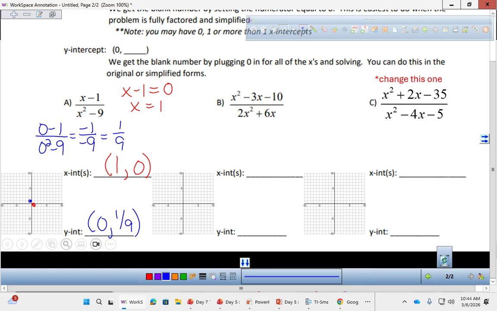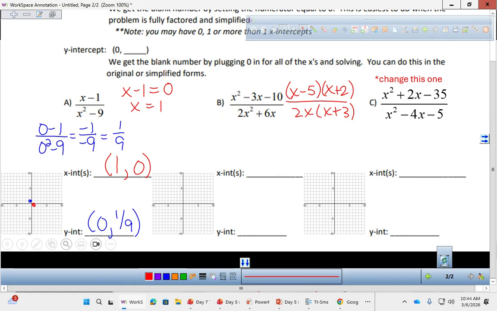This next one you probably would have factored from the start, right? Because step 1 is to factor. So if you factored it, you could do this in factored form. Finding the x-intercept is setting the numerator equal to 0. So in this case, factoring it is going to help me with that a little bit more. If I were to factor this numerator, I'd have x - 5, x + 2, right, like here's factored form.